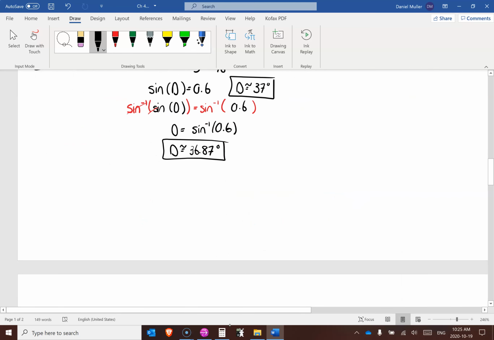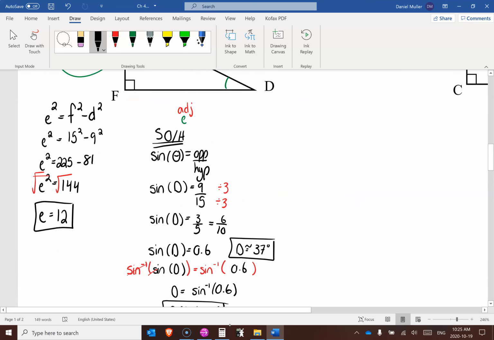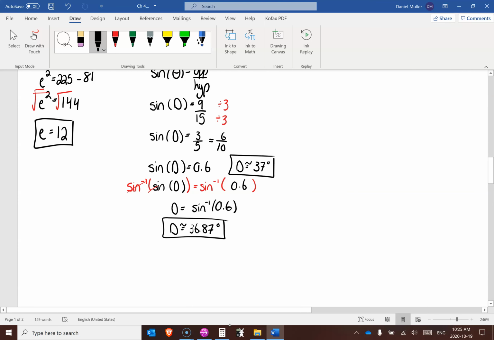And do I have room here? Okay, yeah. I think the table is easier, but it depends on what you have. If you have a calculator, you can do this. If you have a table, you can do that. I like the table because it requires me not to have to memorize that I have to get the D alone and go sine inverse of sine and have those cancel out.